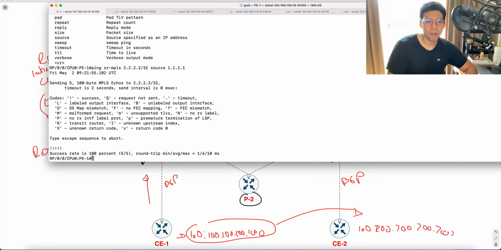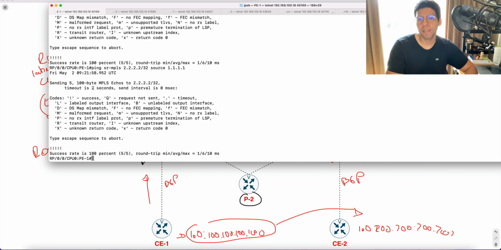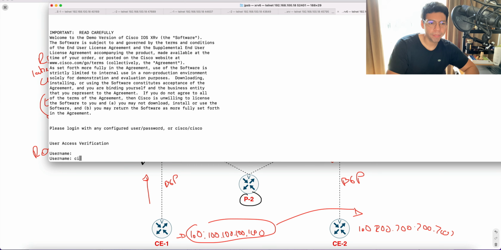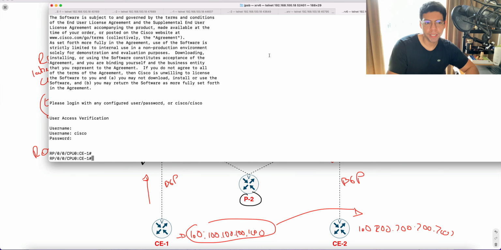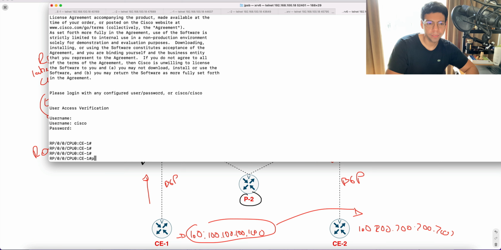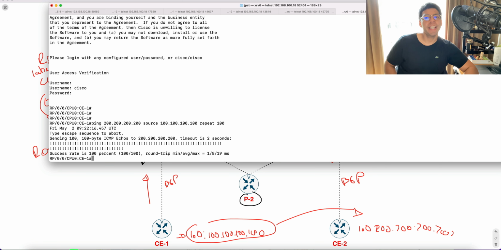Now, if we try our magic command, sr mpls 2.2.2.2/32 source 1.1.1.1, the ping works. And this means that segment routing is being used as a labeling protocol for the network. Okay. Now I will try again the ping from C1 to the loopback, 200.200.200.200, source 100.100.100.100, repeat 100, and the traffic still goes.